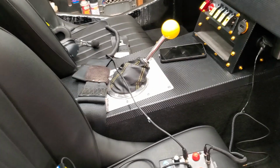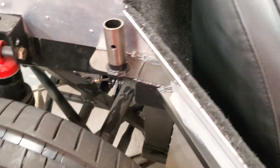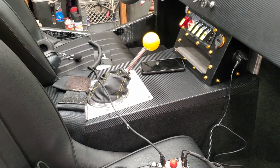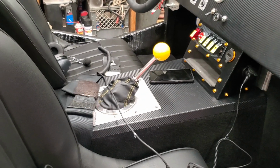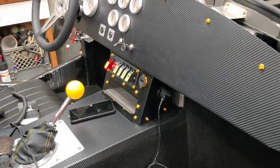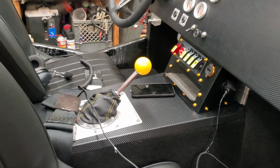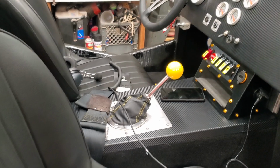The car does drive pretty good at 70 miles an hour. I got a TKO 600 with the factory 5 IRS upgrade. Less than 2,000 RPM, I can be doing 70 miles an hour. So the sound is actually pretty reasonable, but I just wanted to have something. No top on there. I did add heat and defroster to it, but the headsets will keep your ears warm in the cold weather as well. I do plan on driving it up through the mountains and things to that effect, and I'm assuming that it will be cooler up there.